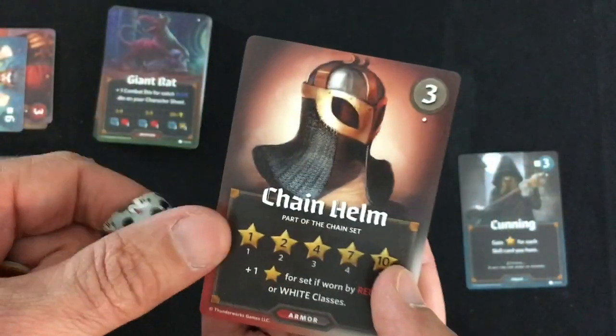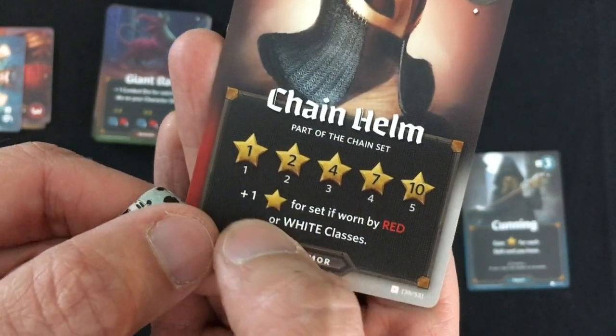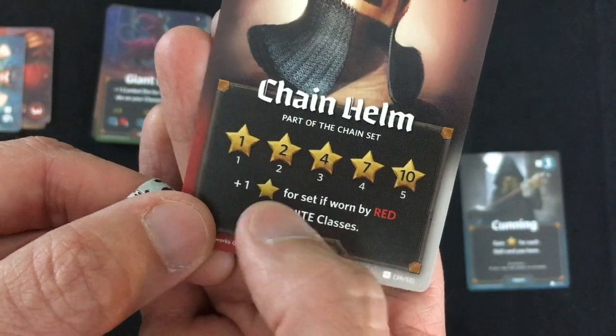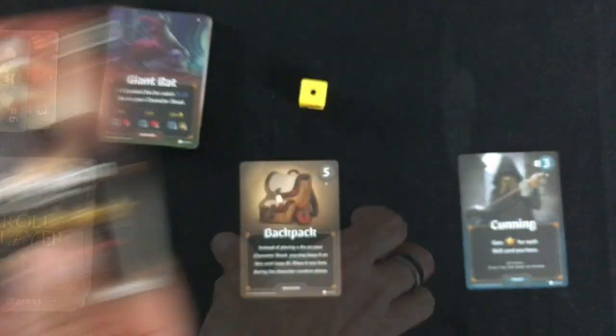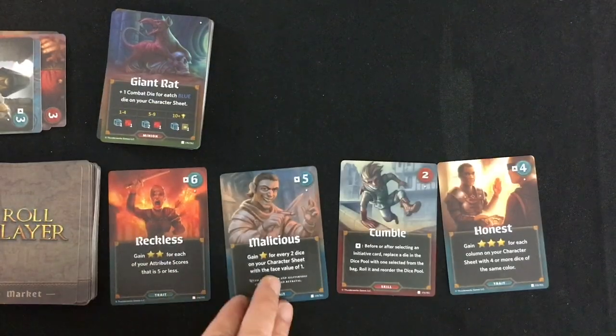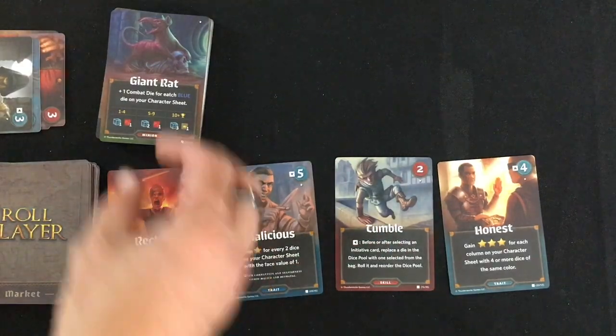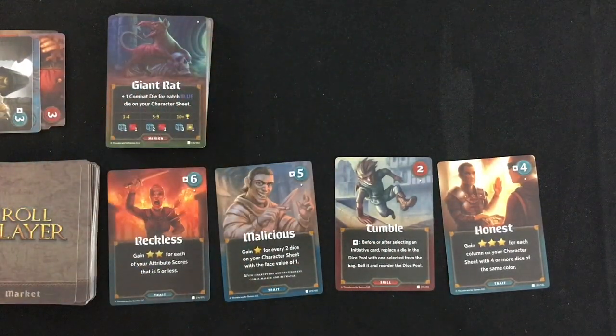Then I'll clearly be buying the chain helm. It's worth 1 victory point. If I get more chain, it'll be worth even more, but it's worth +1 for the entire set if I'm a white class. Nice. And this gets discarded. This gets trashed. Oh, wow, we've got 3 traits this time and 1 skill. Although I'm down to only 3 money, so I don't know. I might do something else anyway.